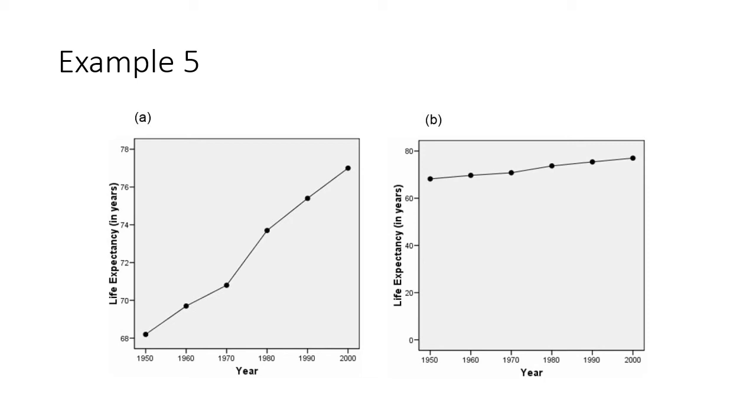Where would misleading statistics come in? Both of these are accurate. You're not telling a lie at all with either one of these graphs. Both of these graphs are 100% accurate. However, if you notice, that graph on the left starts at 68. It already starts at the age of 68 years old. Well, is that a good place to start the graph? Typically not. Typically, we want to start at zero. If you were working in the healthcare industry, and you were a lobbyist trying to tell congressmen that there's no need to change anything about the healthcare system in America because it's working really well, you'd probably use that first graph. The healthcare in America is so great that life expectancy has gotten dramatically longer over the last few decades. But is it misleading? And I think it probably is a little bit.